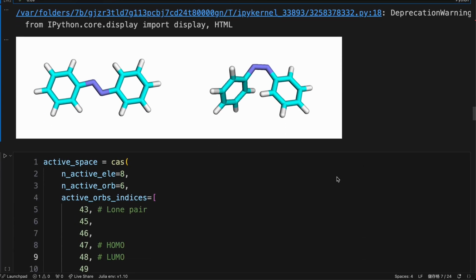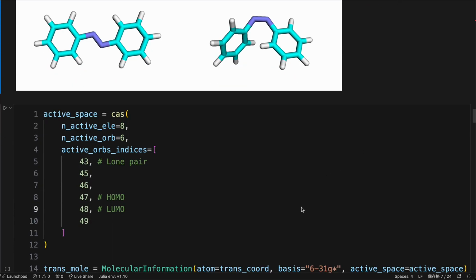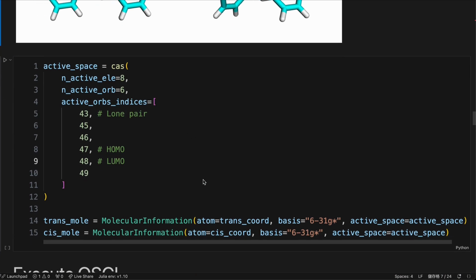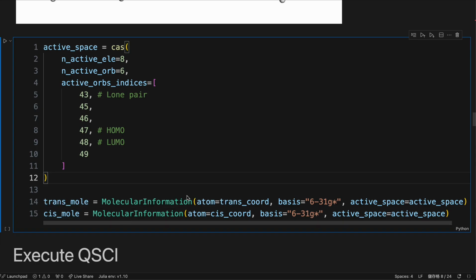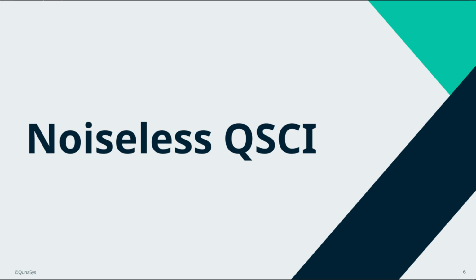So the active space here is chosen around the HOMO, the LUMO, and the lone pair on the nitrogen atoms. With this at hand, we can build our molecule with the molecular information class that we constructed in the last block. With the molecular information here, we can start to execute the QSCI algorithm.